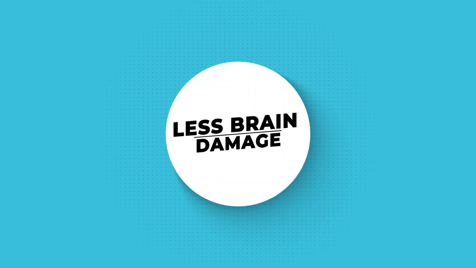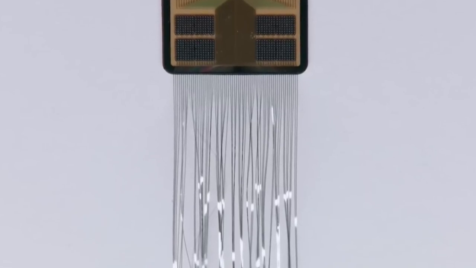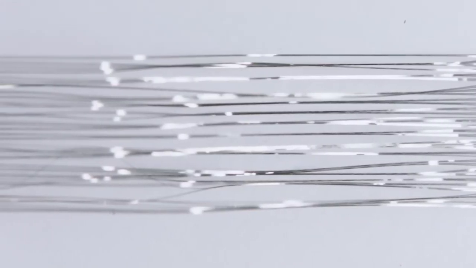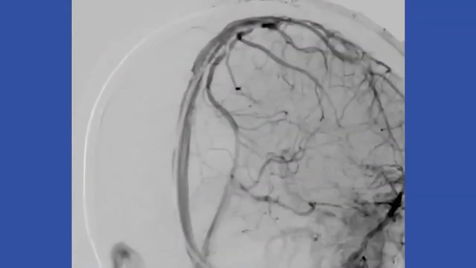Less brain damage. The floppiness of the wires is its main strength and is the most significant advancement in the field. Some say they're much softer than jello. Each cable is slightly thinner than a human hair and is equipped with electrodes that can both detect and, in theory, trigger brain activity.